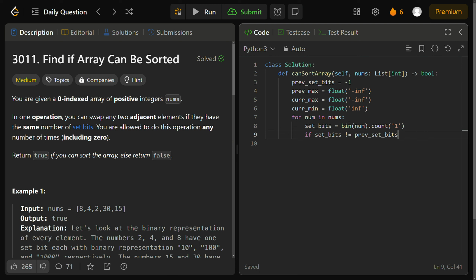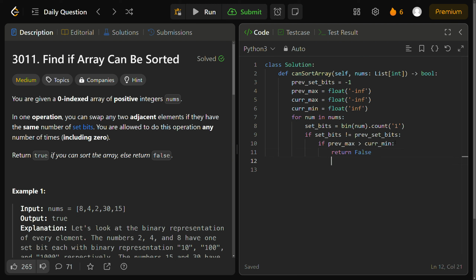Now we have to check if the previous max is greater than the current minimum, like we talked about before, then we have to immediately return false. But why? If the maximum from the previous group is greater than the minimum of the current group, we have to return false because that indicates that the array cannot be arranged according to the required sorting rule, right?